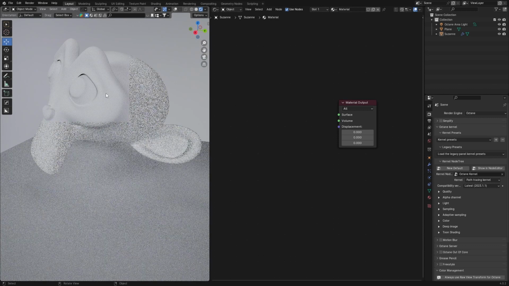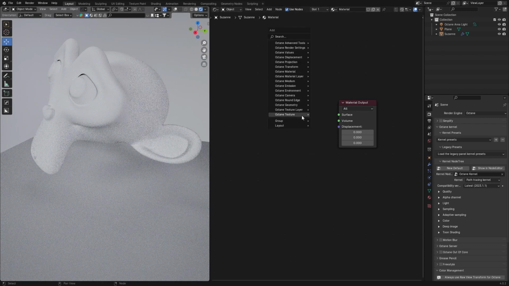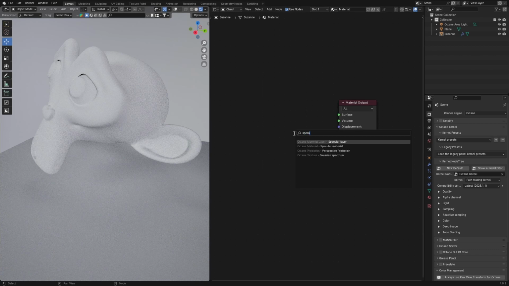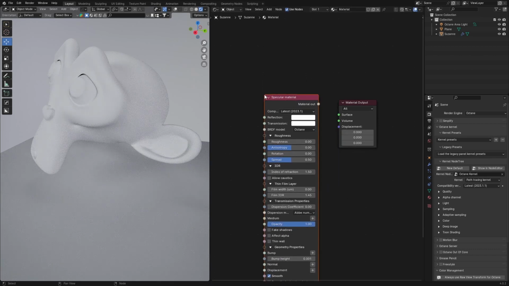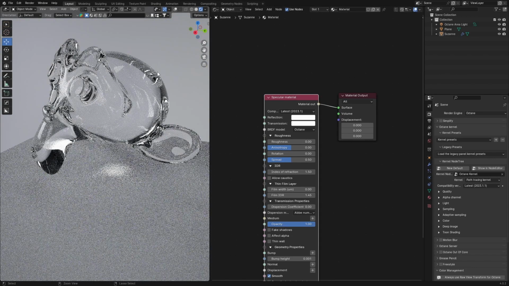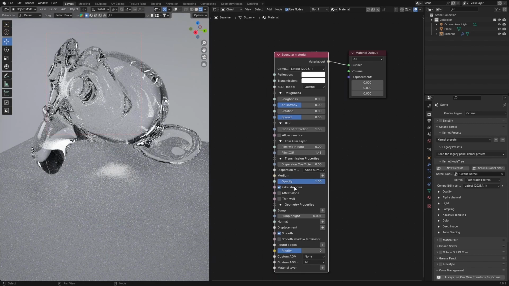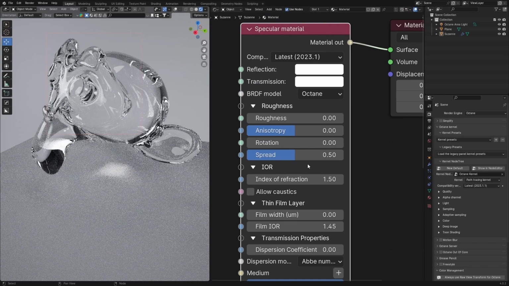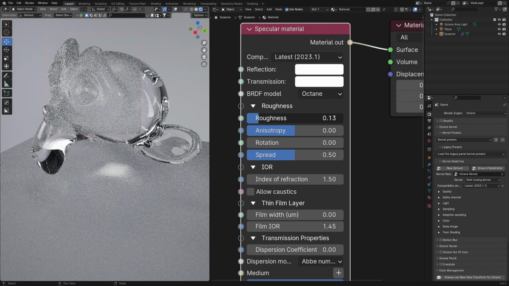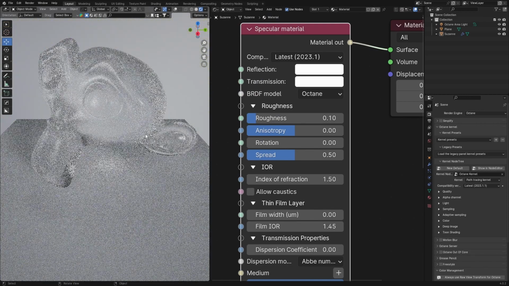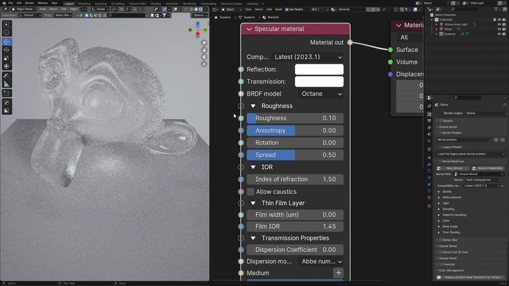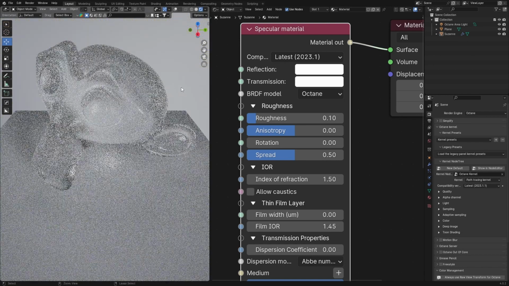The most important thing I wanted to show you guys was this node called specular material. Like in Blender we don't have a glass node here, this is what we get. And it is actually pretty cool. I'm going to say it again and again. It can use fake shadows, and the roughness is a bit more realistic, I think. You can see here, sorry for my PC, it's a bit slow.